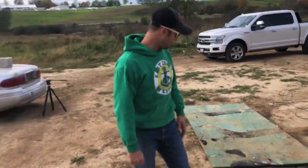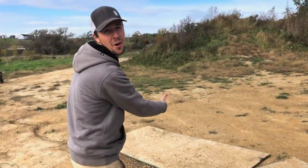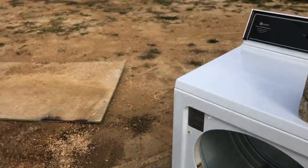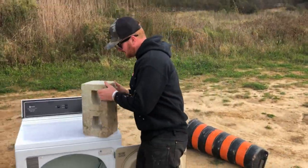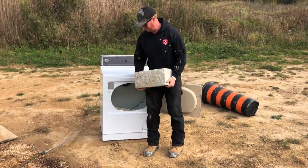Alright, should we fire it up? Were you wanting to build a house out of the plywood here to make it feel like a home setup? We could. Just so people know, if you go through this at home — well, we built a home. We are the home. Look at her go. Alright, how long can it last in there? You think we can just huck the cinder block in there?